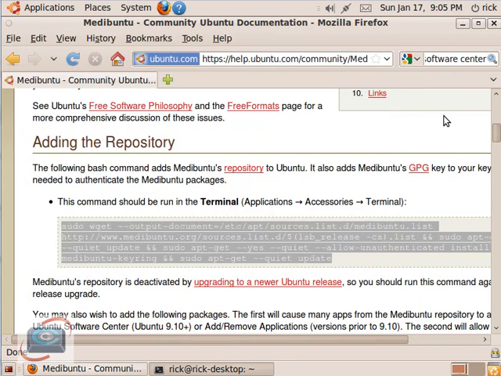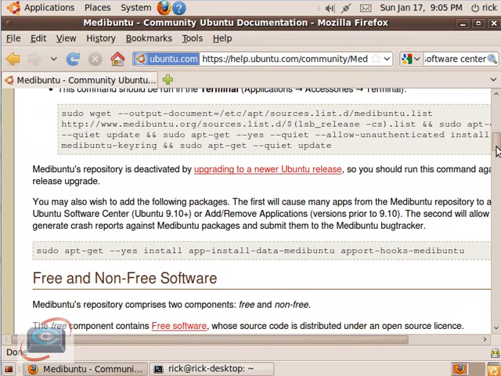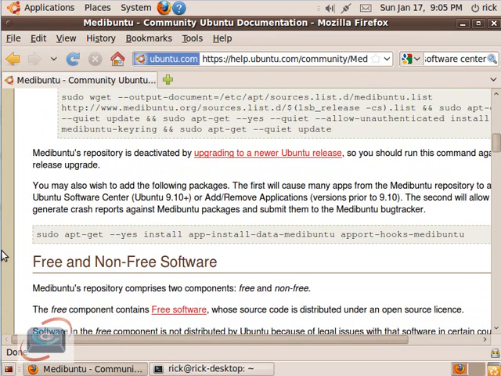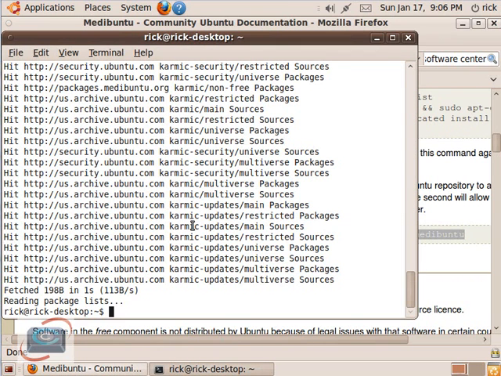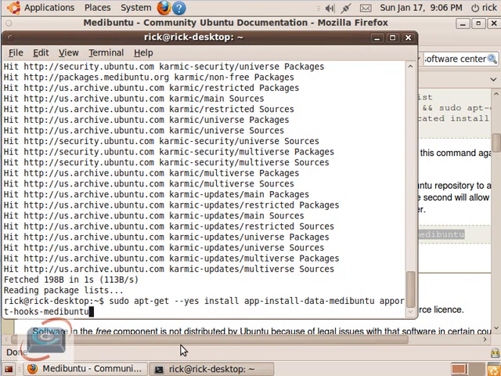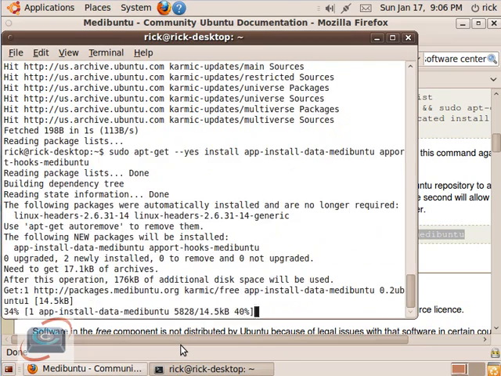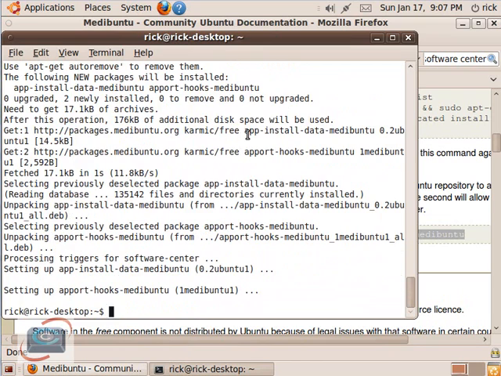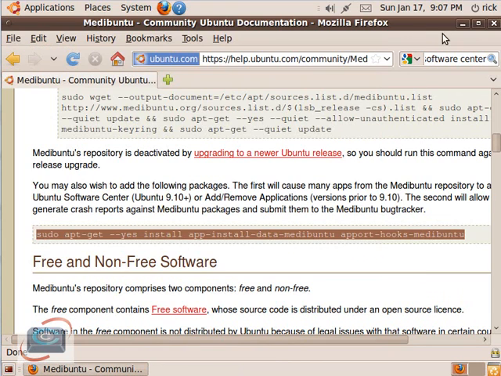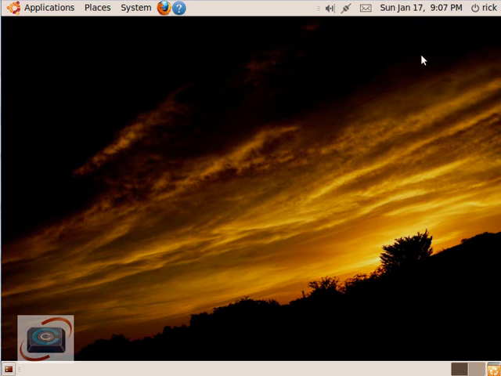Leave that window open. We're going to come back to Firefox, and there's one more code here that we want to get, and that's this one right here. We're going to highlight it. Again, copy and paste. Go back to our terminal and paste in the command and hit enter. If you get an error when you press enter, that means you didn't copy all of the code properly, so go back and recopy it. Now we're finished with the terminal, so you can close it. In fact, we're going to close Firefox as well.